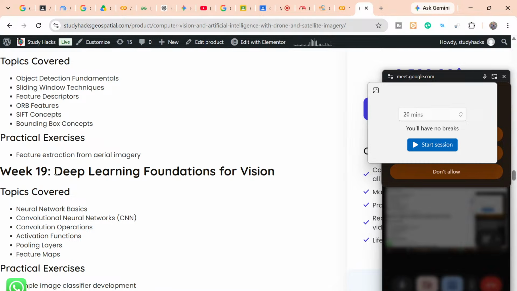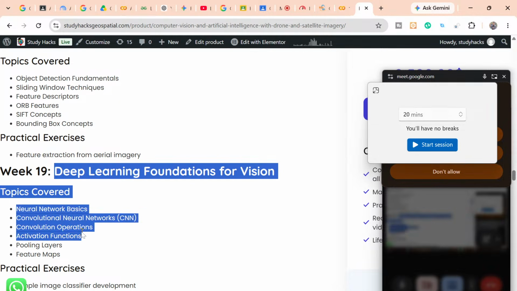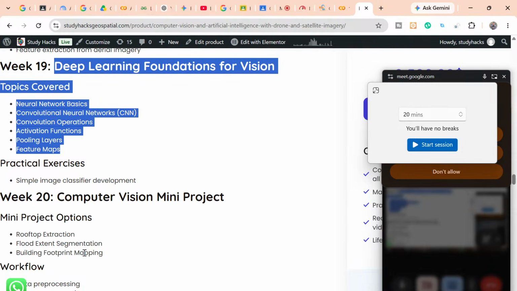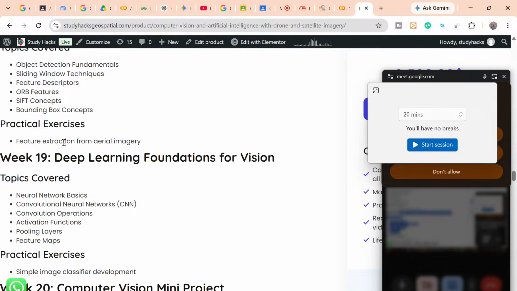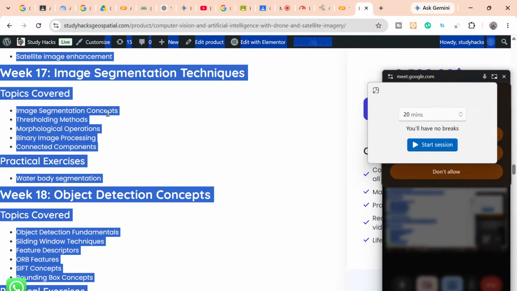So first of all, suppose you simply check the content. For deep learning, we need some foundation. It also covers this type of topic. That's why I just jumped in here. So basically, this is deep learning, and the previous material is not for deep learning. So this type of concept we will also discuss later.